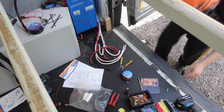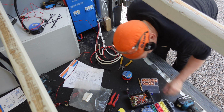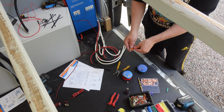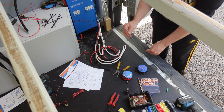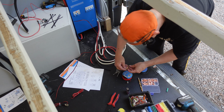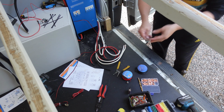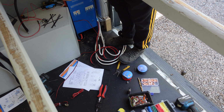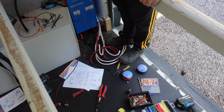We want to have also black cable. We can use one of these for now. I am going to install all of these inside the connection box, or what do you call them, but we will have to have this kind of like universal ground. So we go like this. So now we have positive and negative for the 12 volt system.